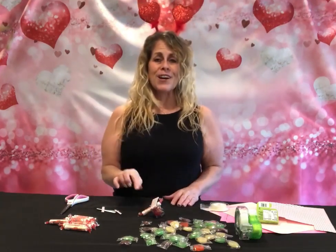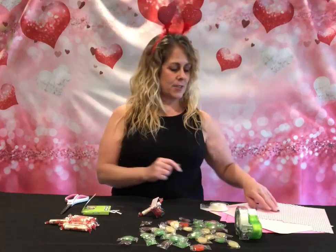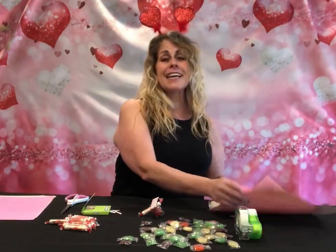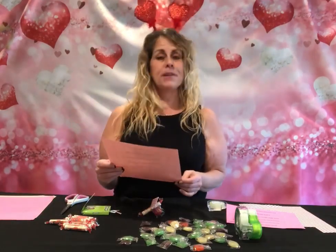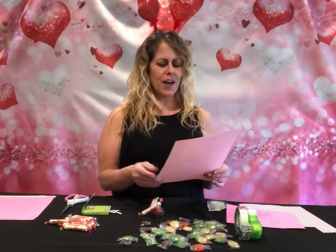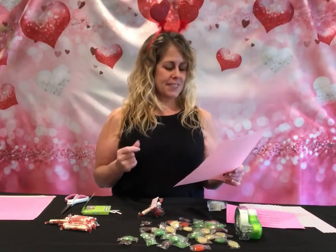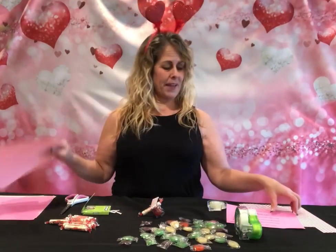Now this is the best part because this is where you get to personalize it. I have these little banners that come out of the back of the biplane carrying a message. You can print them on red paper — I printed them on hot pink and light pink. Some of the sayings are: 'Smile and carry on,' 'You're plain awesome,' 'Nothing but blue skies ahead,' 'Time flies when I'm with you,' 'Let's wing it,' 'Your friendship makes my heart soar,' 'You always give me a lift,' 'Thanks for being my co-pilot,' and 'Destination bingo.'